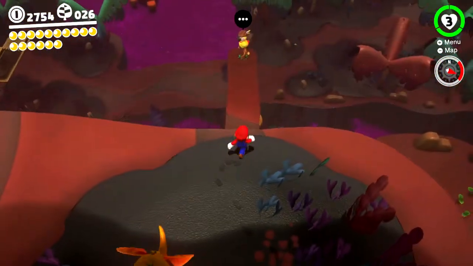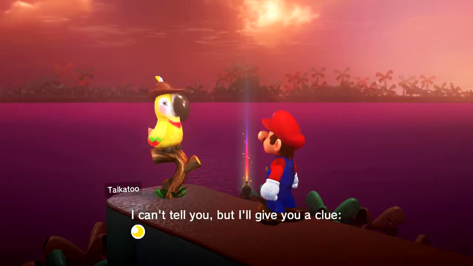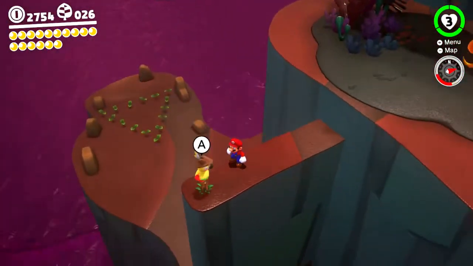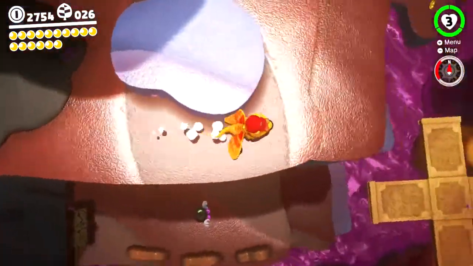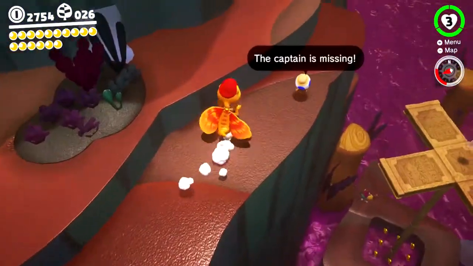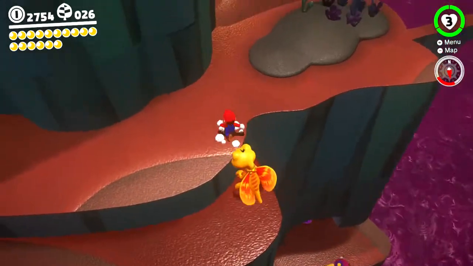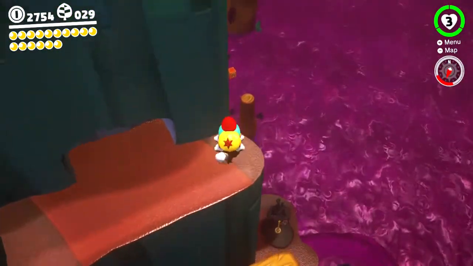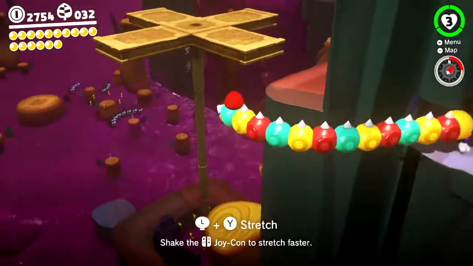Okay, let's go talk to this bird here. What's the secret you're seeking? Okay, twist and turn up treasure. Okay, so where do we need to go? There was an area that had... Oh, look at that. It's down there. I think I could leave this guy here. There we go. That's what I was looking for.